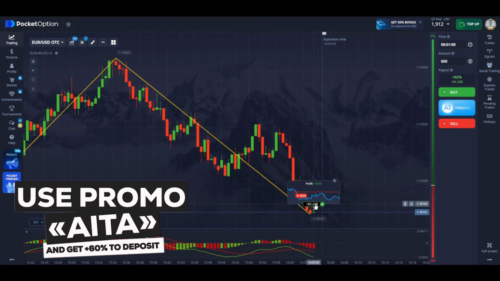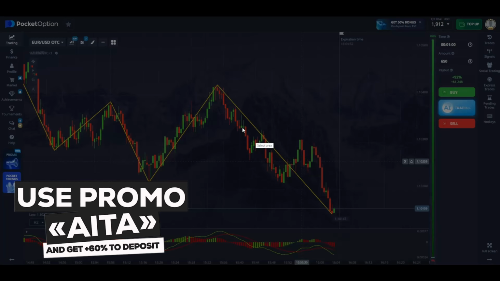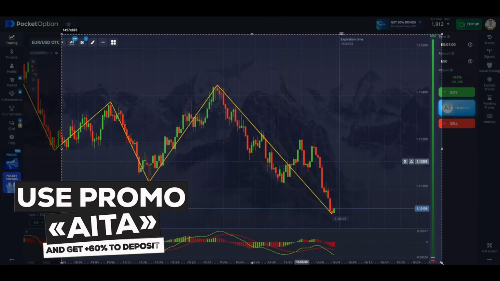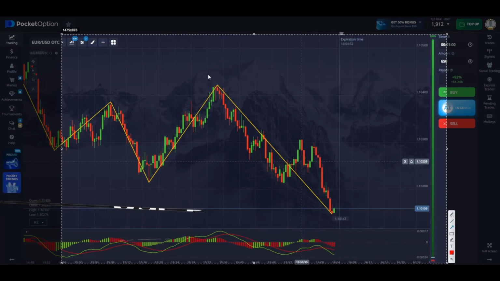Let me explain everything to you in detail once again. So let's break it down with an example. As you saw, the zigzag was moving down, the price was actively moving along with it, and we had a crossover. The MACD lines, that is the red line, crossed the green one from below upwards. So that's two signals for us that we can open a trade for a decrease. Here's the first signal, here's the second signal that we can open a trade for a decrease.